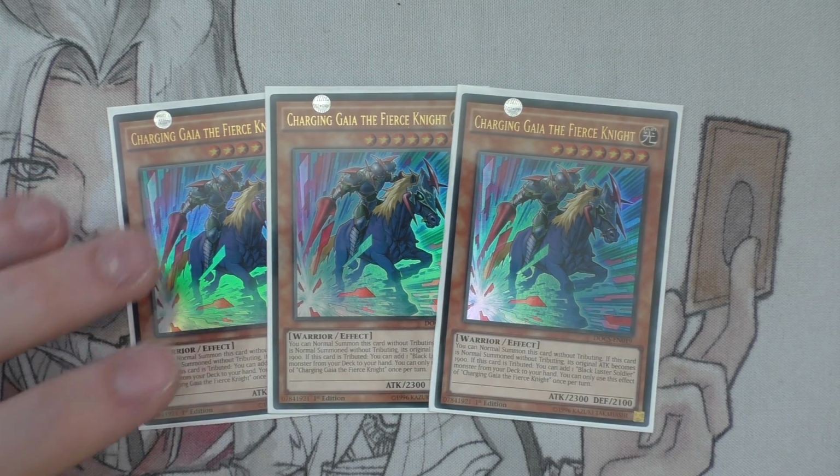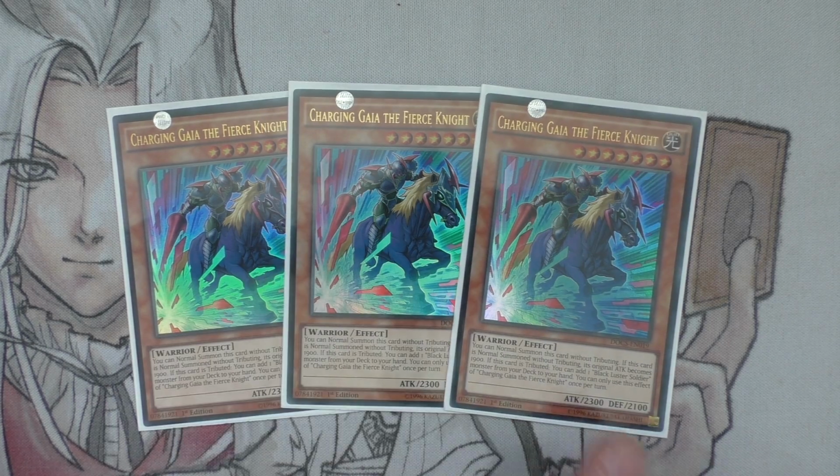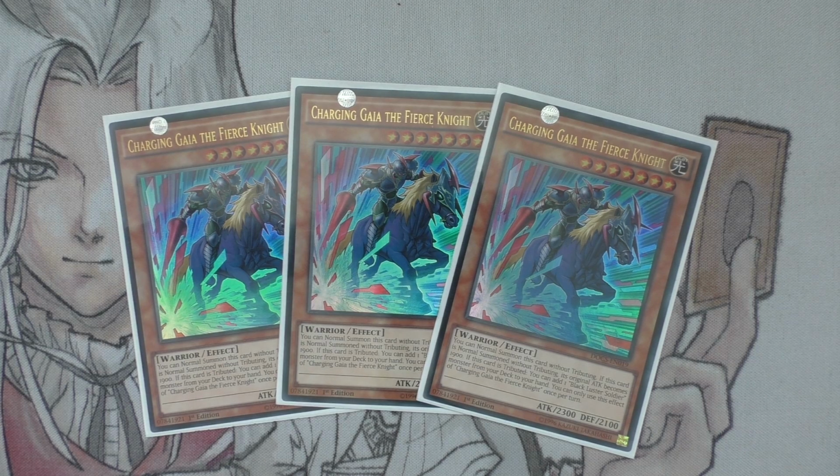Next up, we have the three Gaia the Fierce Knight chargers. Charging Gaia the Fierce Knight is one of the better ones in this deck. It's a normal summonable level 7 that goes to 1/9. Really important, when it is tributed, you can add a Blackluster Soldier monster from your deck to your hand. So you can search any of the Blackluster Soldiers, including Envoy of the Beginning, sorry, that's Chaos Emperor Dragon. Being able to search out BLS in multiple different ways is really nice.